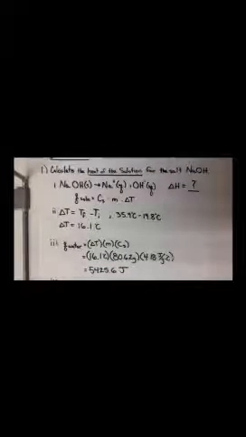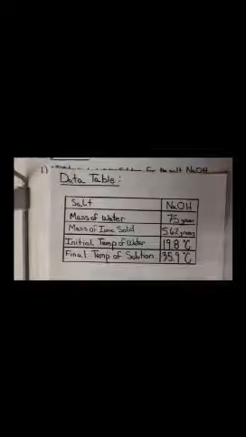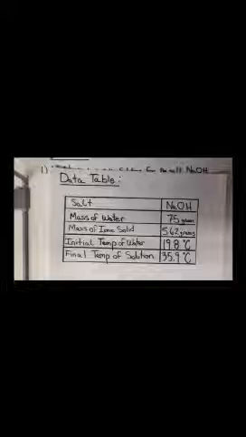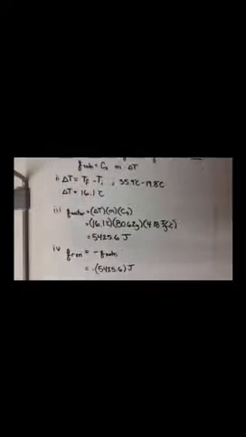To find the change of temperature, we simply subtract the initial temperature of the water from the final temperature of the solution. Doing this, we see that we get a change of 16.1 degrees Celsius. Next, to find our mass, we add up the mass of the water, 75 grams, and the mass of our ionic solid, 5.62 grams. Doing this, we get 80.62 grams, and now we have all of our values for our Q of the water equation. Plugging in our values, we get 5,425.6 joules.